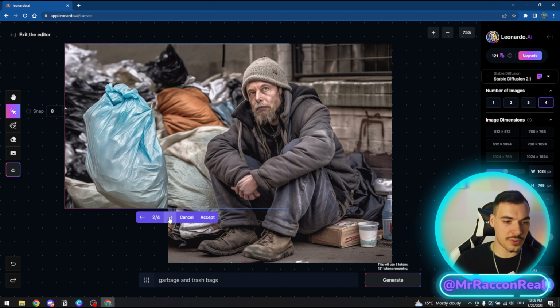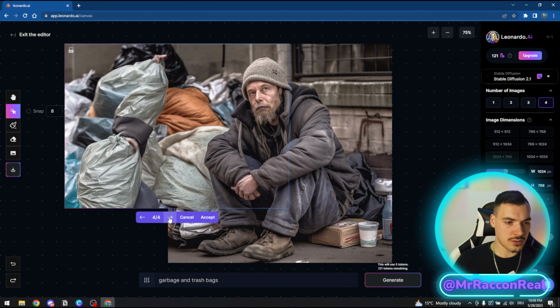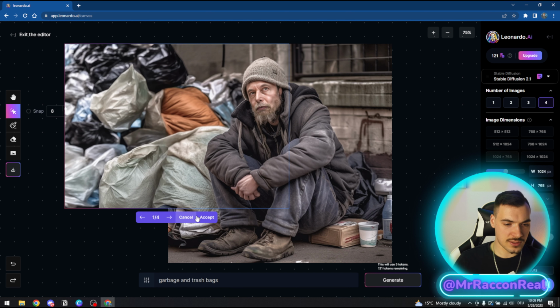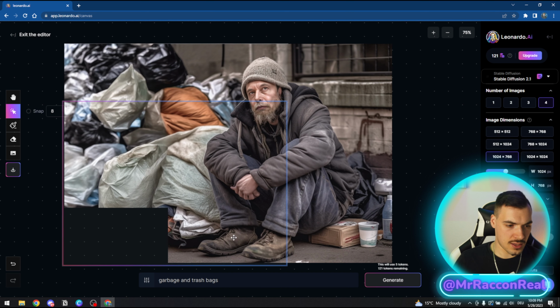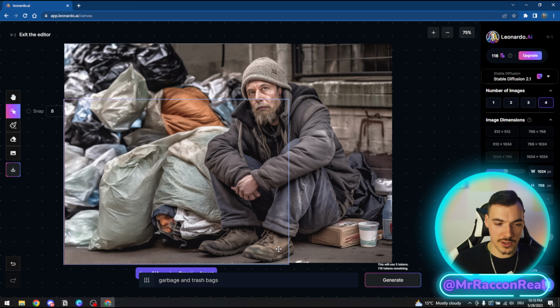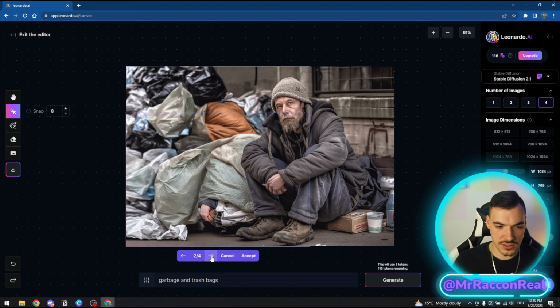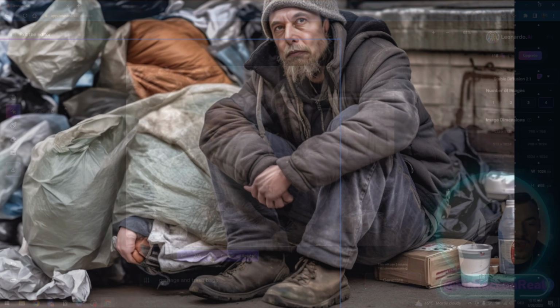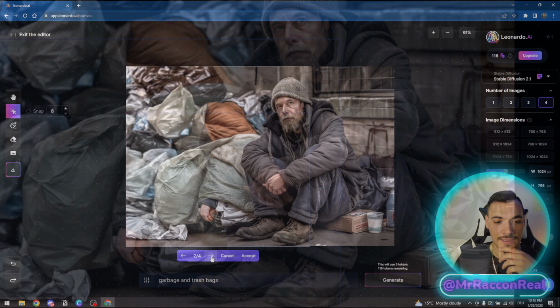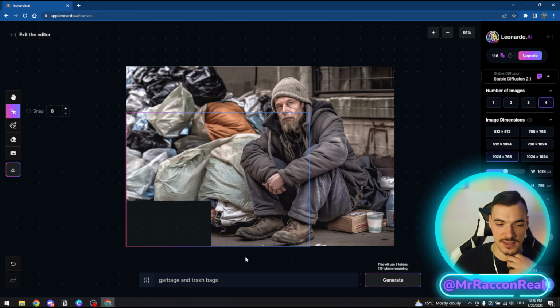You always get 4 pictures. So I think the first one's the best one. So now we get the rest of it, and there we go. How we extended the whole picture. We also get 4 generations. There's a creepy hand crawling out of this bag. I think we just take this one.